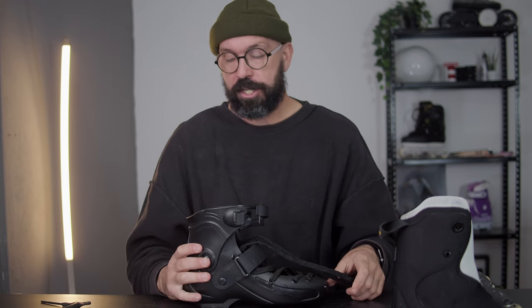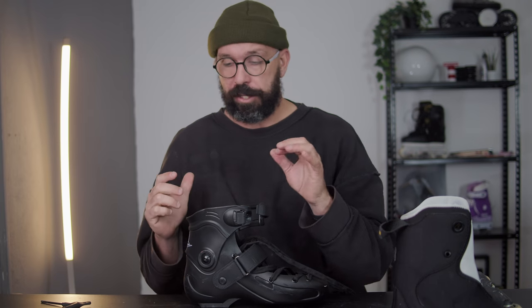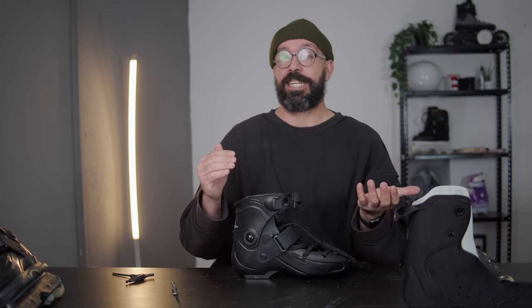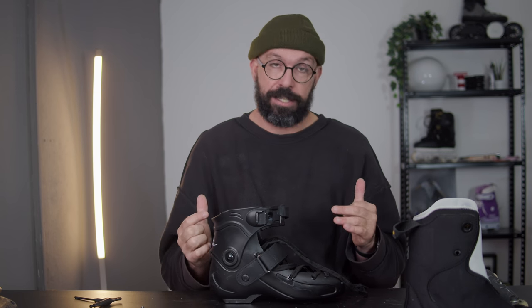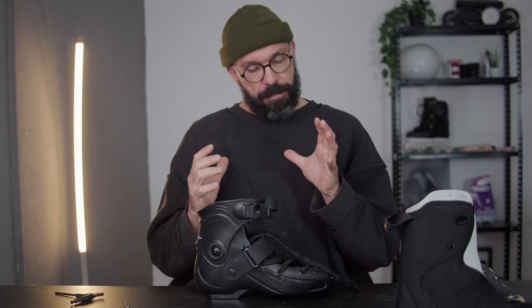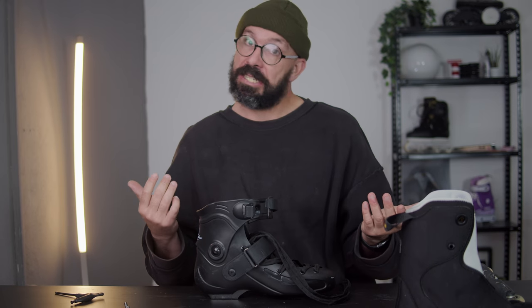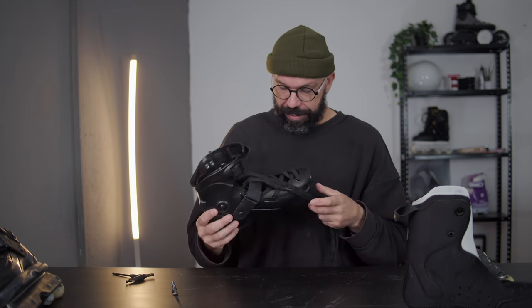But if you're someone that wants to put extra shock absorbers, or choose your own shock absorbers, because I was also trying to put those FP shock absorbers, and then I felt it was a bit too much, but I also felt that I had no space for those because those are a bit taller in the back, so I struggled a bit to find the right shock absorber for this. But you probably don't need more, because the truth is I don't do gaps, but even if I would do gaps, I didn't feel anything about doing gaps. And you look at guys like Stefan Brando, he's doing gaps with these, he doesn't seem to be complaining, so who am I to complain about the shock absorption of these? And as an aggressive skate, that is about it.